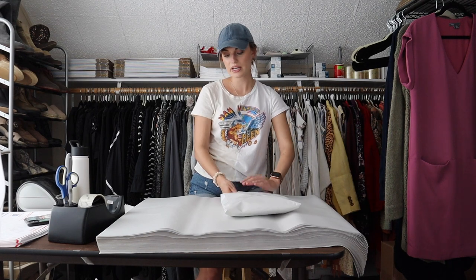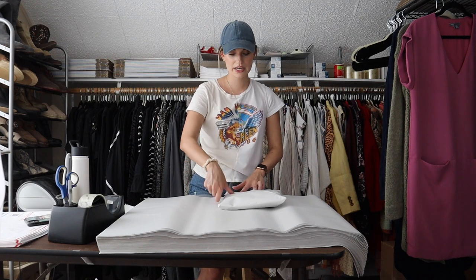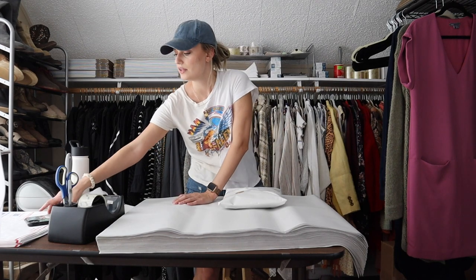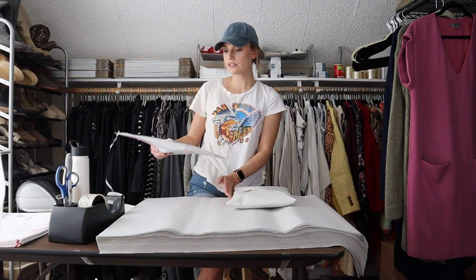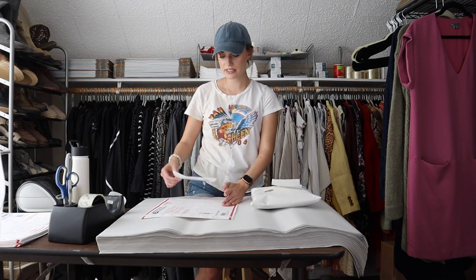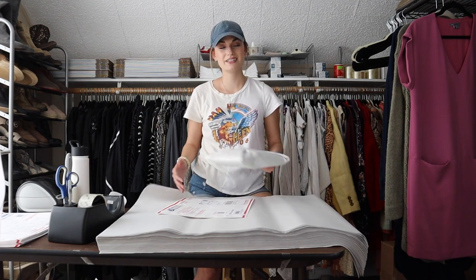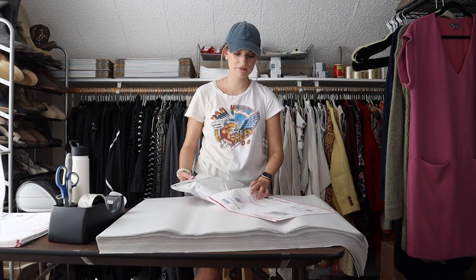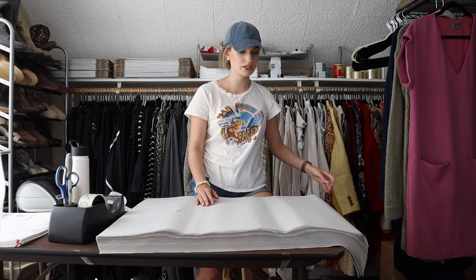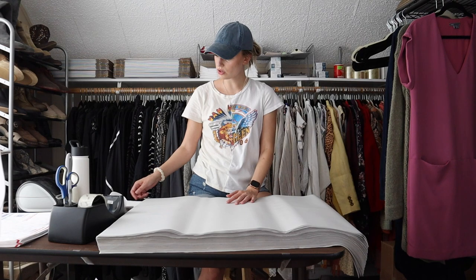This I listed at $28, and someone offered me $23. I would say within about a week of being listed, I did go ahead and accept that. That made my earnings $18.40 and my net profit $16.40. So definitely happy with that. This is definitely kind of like a bread and butter type item for me. It looked brand new. It also had the roll tab sleeves, which is really nice. You can wear them rolled or long.